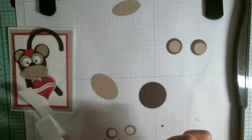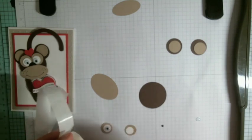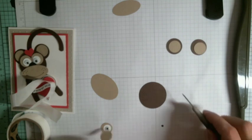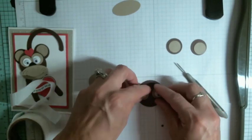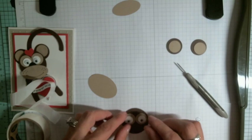And then we're just going to grab that and stick that down there. Whoop. And right there. And now we can attach his eyes to his head. Make sure you get them going on there right, and don't want to put them on there crooked. That wouldn't be cool.